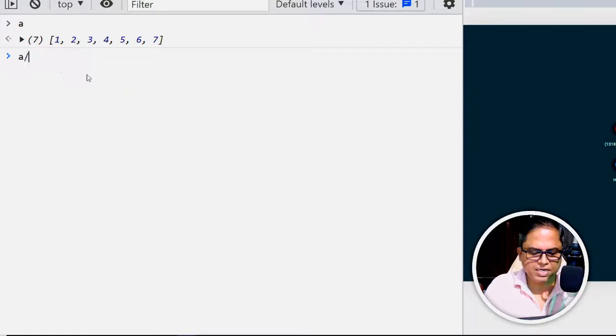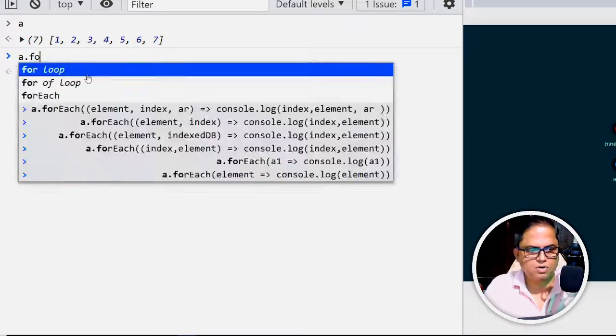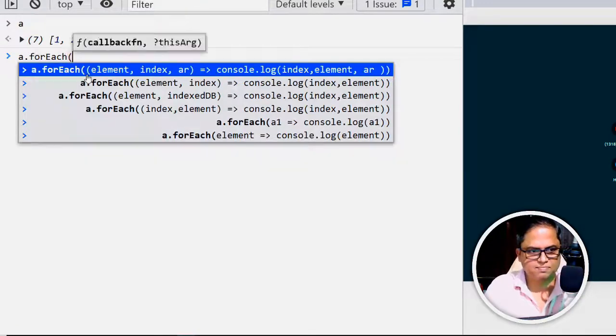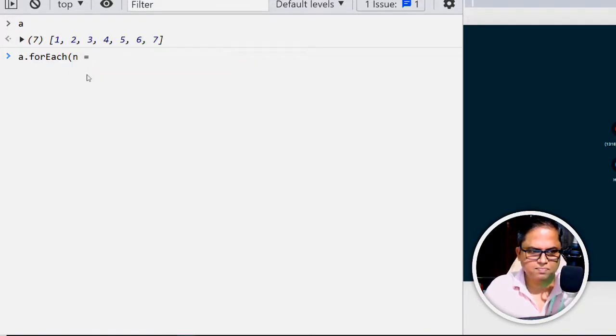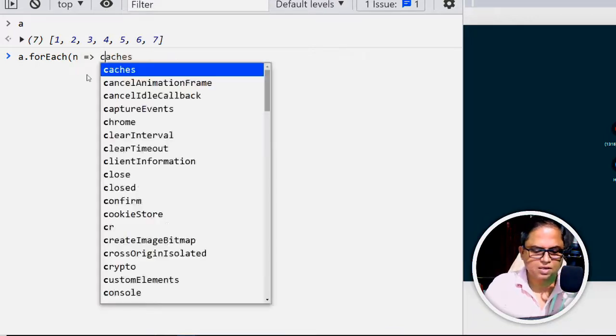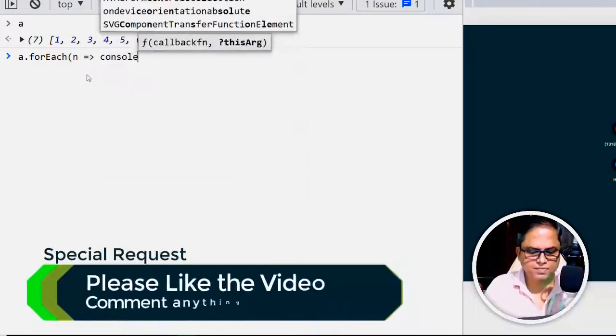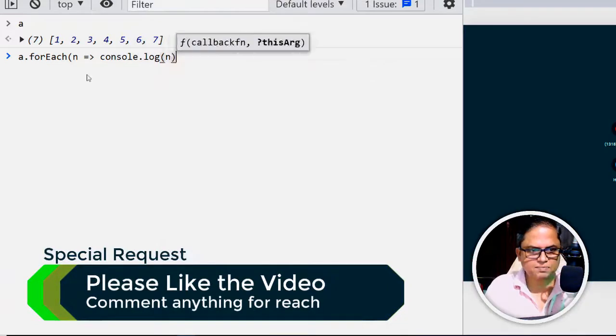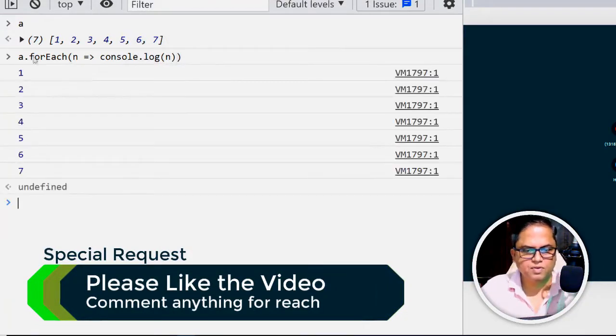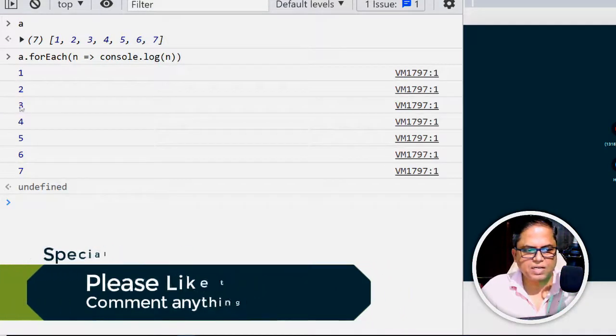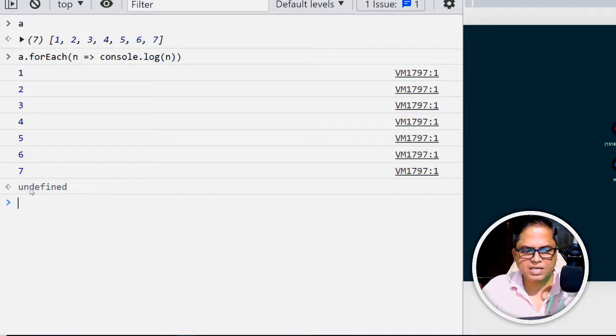Now suppose I write a.forEach, then n, console.log n. So it will print 1, 2, 3, 4, 5, 6, 7, right? But at last, undefined.